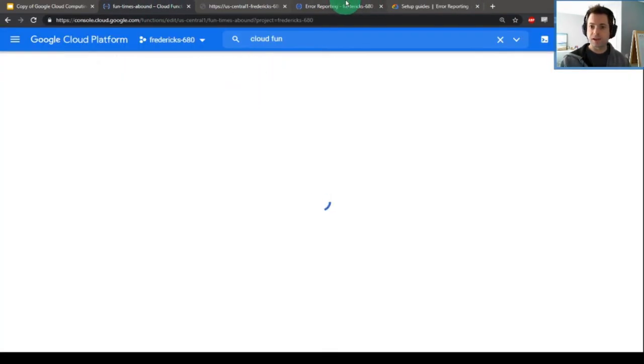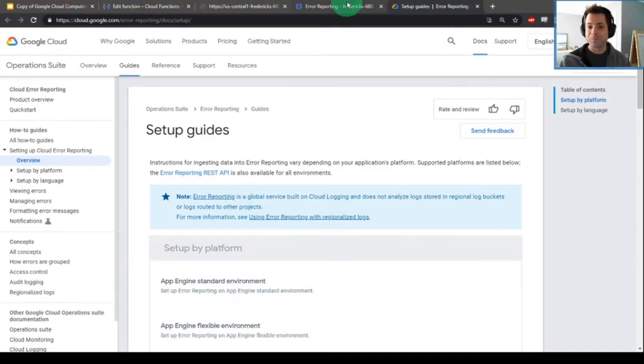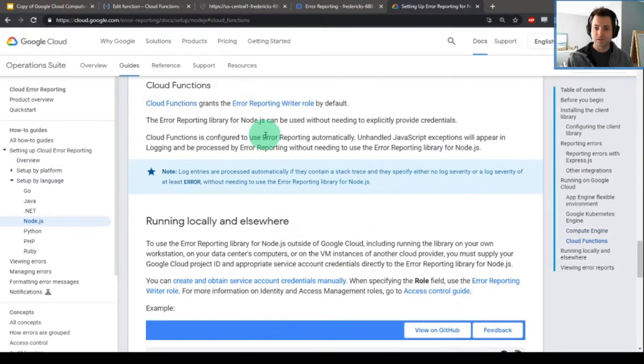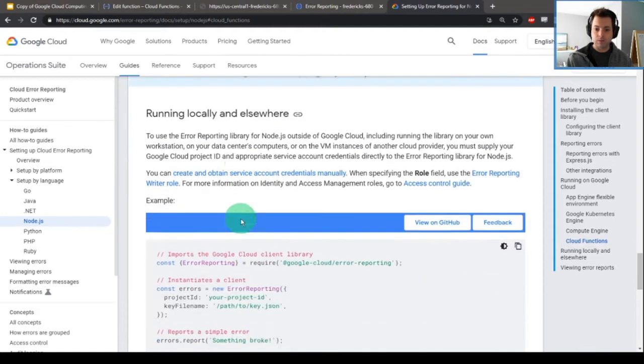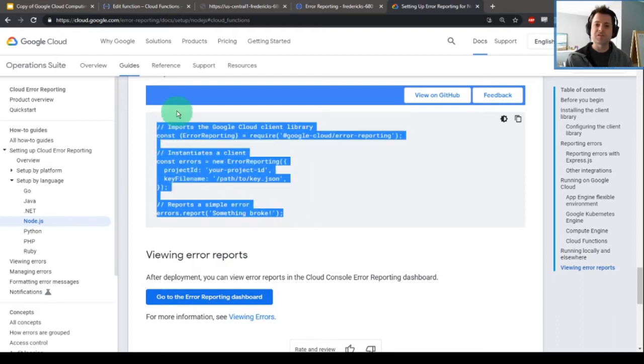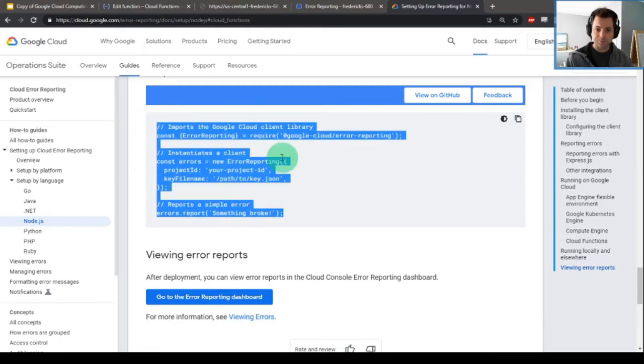Now, I'm going to set this up, and I'm going to actually go ahead and introduce an error into my... Oh, this is going to take a while. Never mind. We can basically set it up specifically to keep an eye on, say, cloud logging, and then if we trigger an error, we basically tell error reporting what we want to happen. Let's see, cloud functions, error reporting. Okay. So let's go ahead and do this just for fun, because I think it's probably worth showing you.